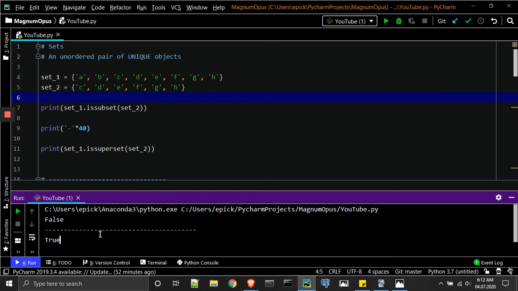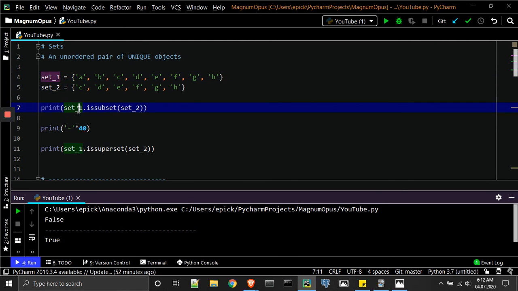So now all we're doing is essentially switching the two sets with each other. What we're doing here with set 1 is, because it has all the values that are found in set 2, we can say that yes, set 1 is a superset, meaning it's over set 2 and it has all values of set 2, even though it also has values of its own.